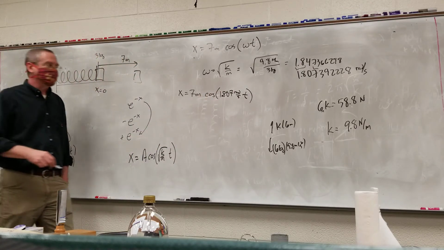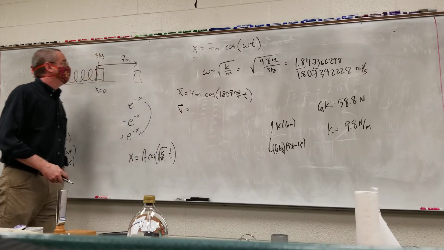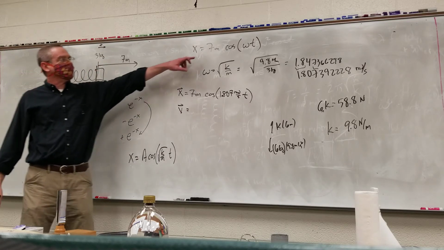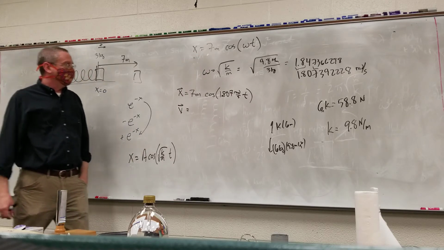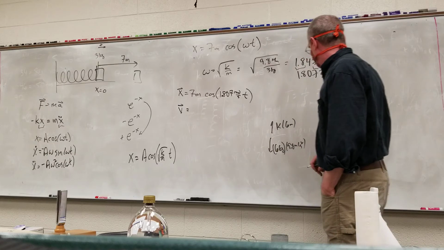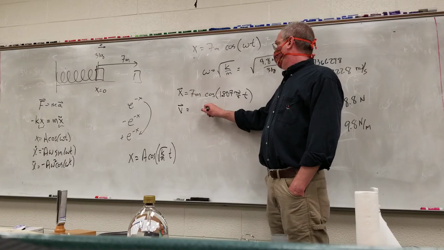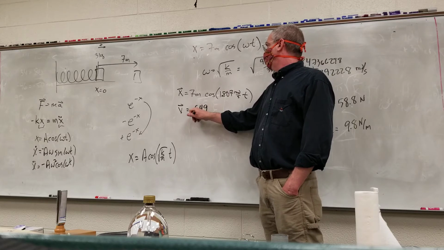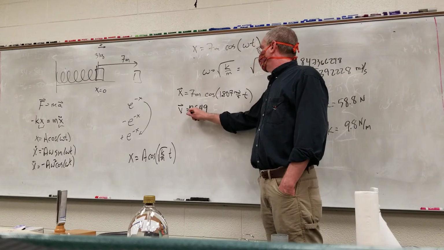So let's figure out velocity. That's my position. I established that as the positive direction. Matter of fact, I established it as a positive direction as soon as I put a positive 7 here. That's when I made that way positive. My velocity, well, it's going to be 7 times 1.807, which is something magical. Oh, there we go. That's right.